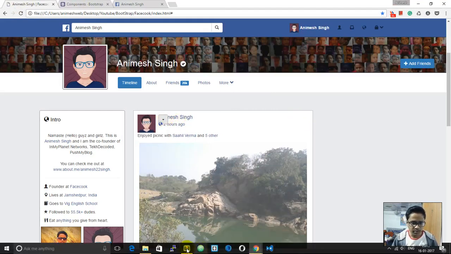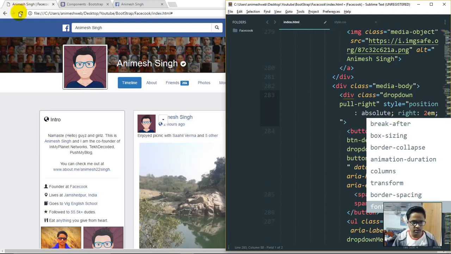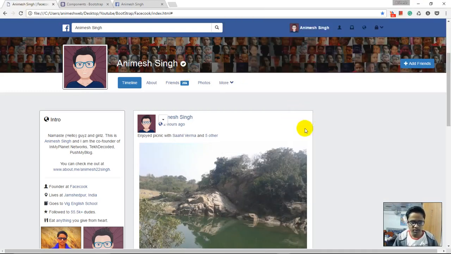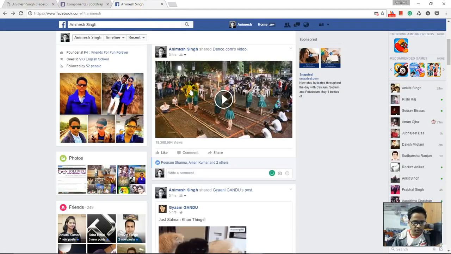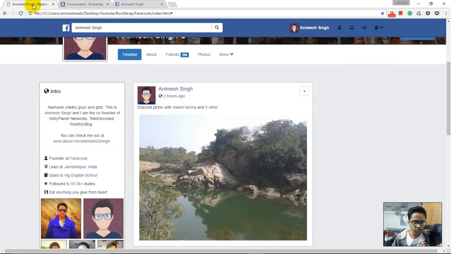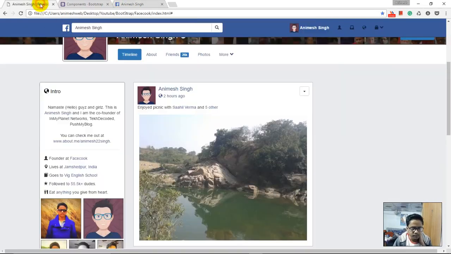Okay, so it's working, and it would now be situated somewhere here. So let's refresh. Yeah, you can see, and on clicking over this we can see it's working perfectly fine. Since that is done, now let's check what we're missing. This is completely dark blue, and it should be a little down.